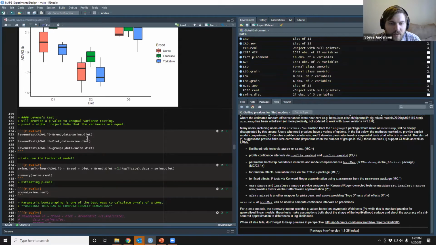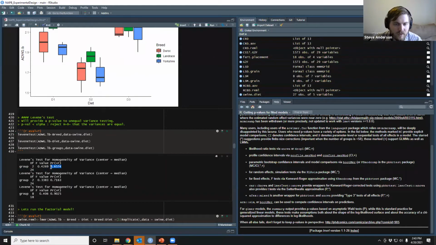So let's just go ahead and test homogeneity of variance off the start. We can test 3 different ways here, and this is the question of which one is the appropriate way. Sometimes it's easier to test them all. And in this case, they're all going to be equal variance, so there's no issue. We can test the breeds as populations, we can test the diets for homogeneity of variance, and we can also test the combinations of all of those together, because each one of those is technically its own population as well. So if we run this, we can see there's homogeneous variances between the breeds, there's homogeneous variance between the diets, and there is homogeneous variance between the diet and breed combinations.